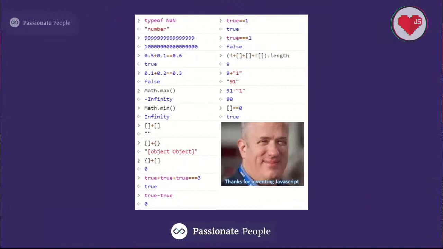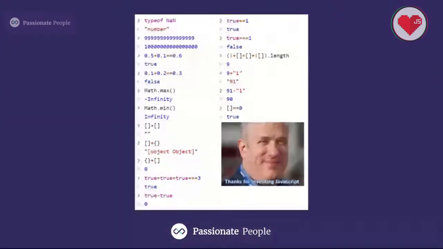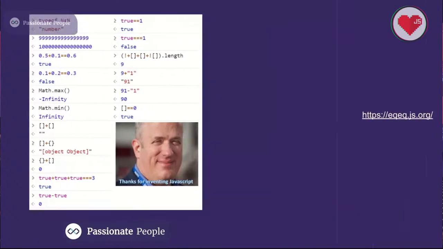And that is partially responsible for all this madness that we experience and a lot of the hate JavaScript gets. So in this talk, I will try to demystify a little bit of what is going on, what is happening under the hood, so it will be a bit clearer.